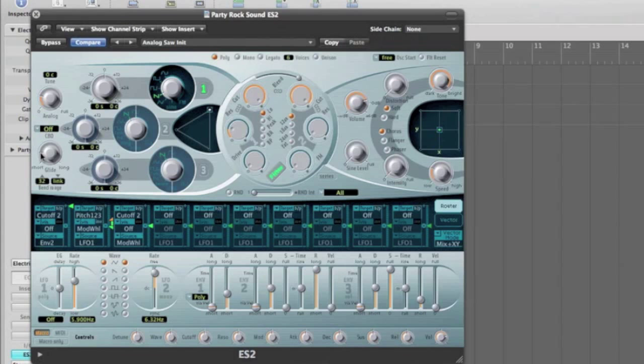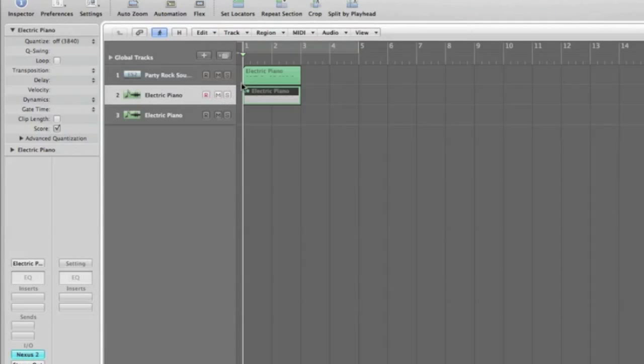See, it's not as glidey as the other one is. I don't know why it does that. It's not as controllable. It seems a little more crazy. Yeah, I don't like it as much, so I don't really use the ES2 too much anymore. I just stick with my Nexus.